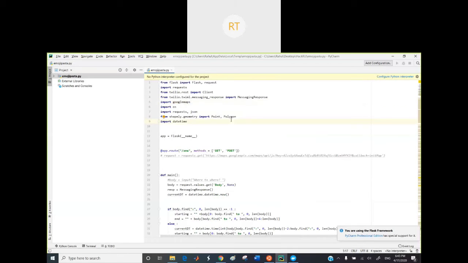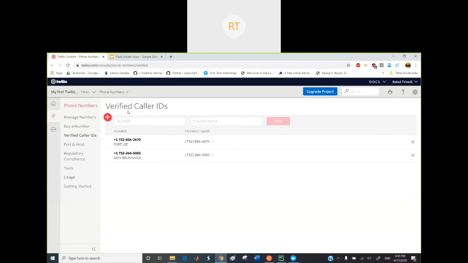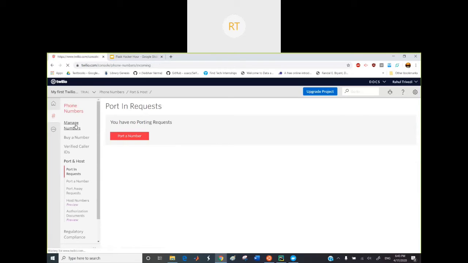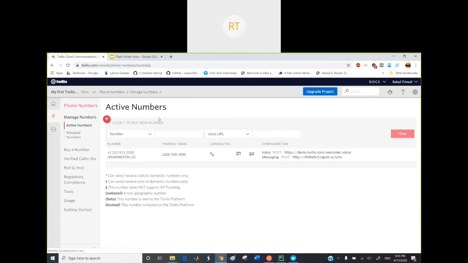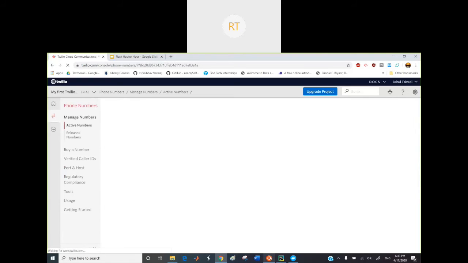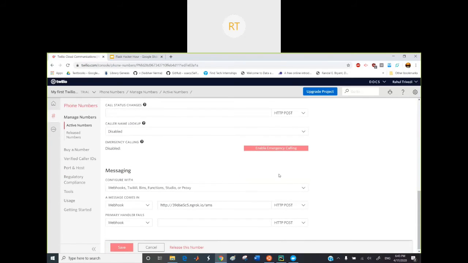And I can actually run this app right now. The problem with you guys being able to send the messages is that Twilio requires verified caller IDs, and I don't want you all to send your numbers. But I could share my phone and show you how it works. So let me enter the ngrok address, and this changes every time you run ngrok.